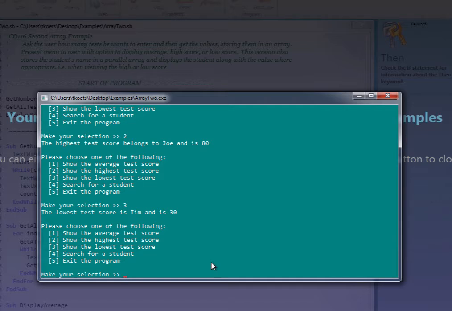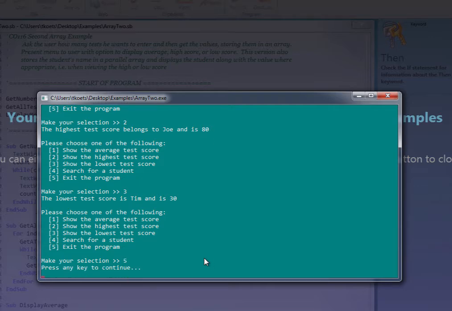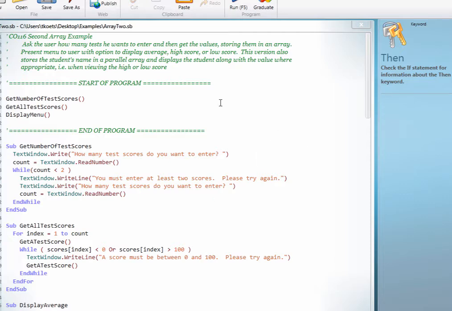Now, it's not as robust as it could be, because you could have two students with the same name, and you could have situations where there's a conflict. Maybe there's a tie on the high score, or another thing that could happen is you could put a lowercase name for a student. So there's things like that that we could do to enhance it, but the point that I'm trying to make with arrays, we'll get across just the way it's written now. So instead of continuing to add to it and make it more complicated, I'm just going to show it to you the way it is.